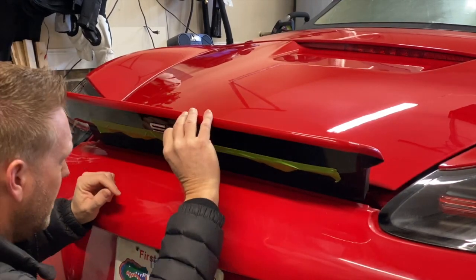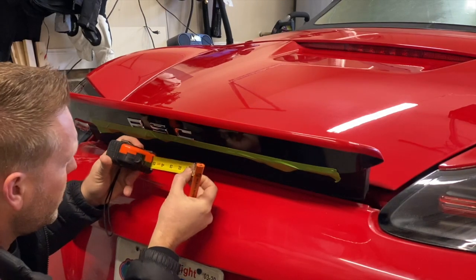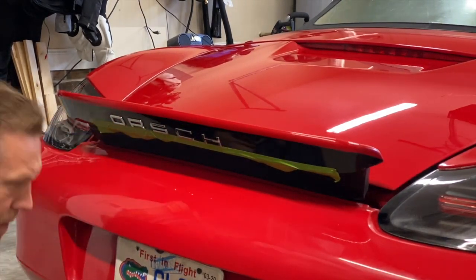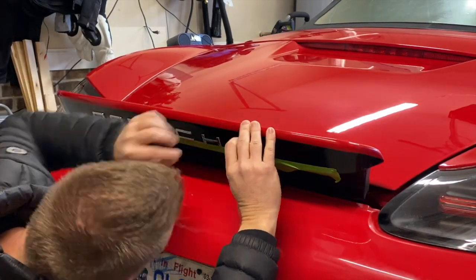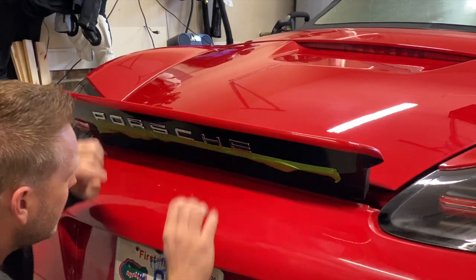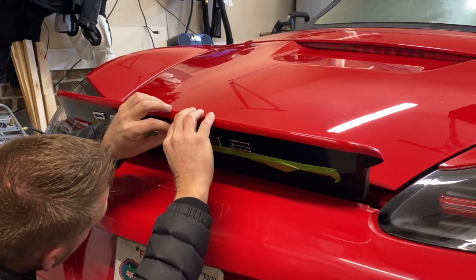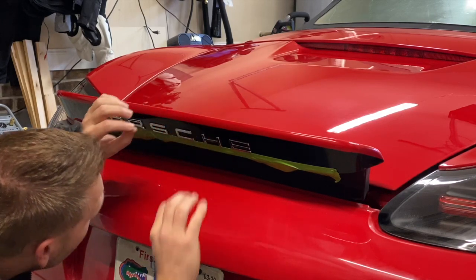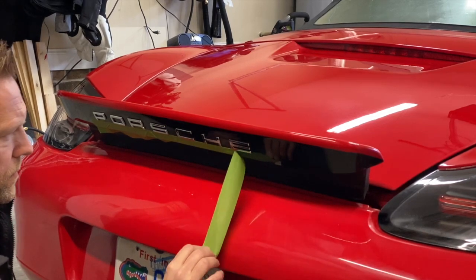Repeat the process. All right, just take your time. Again, I'm not pressing hard. We'll mark 1 more inch. All right, give it a little visual inspection. If anything looks off a little bit, now is the time to adjust it easily. So I think my C looks a little bit off. All right, once you think you have it lined up pretty well, you can remove the tape.